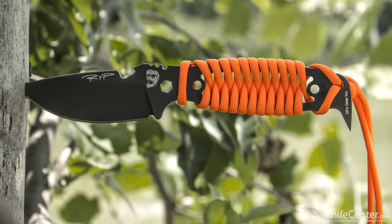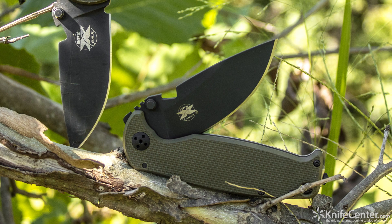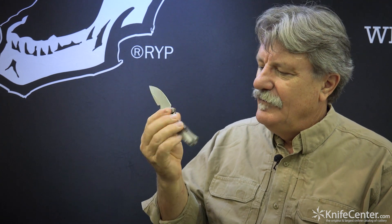We don't make a lot of different knives — we probably have four or five platforms, ranging from the big chop, which is the knife I always wanted when I went on expeditions, down to our little hit cutter, which is very innovative. It's for people that hang from ropes or kayaks. And our new product is basically a very small version of our HEST folder.